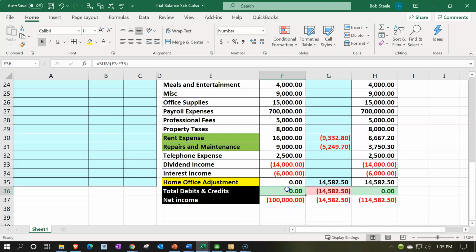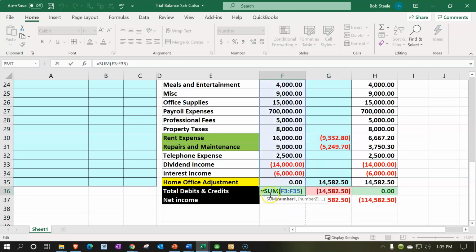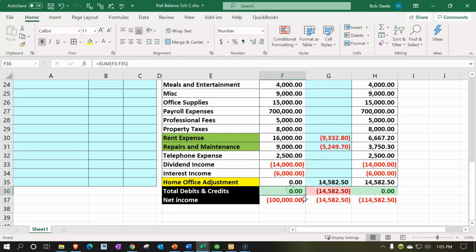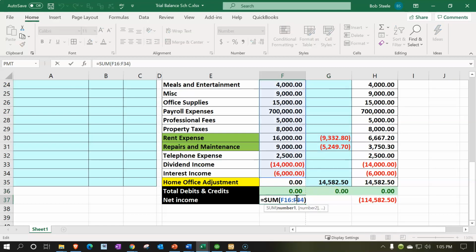Notice my totals here may not be including that last line. See, if I add these up, it's adding all the way down. This one's not including that last line. So you've got to be careful that the totals are picking this up. So I'm going to copy the 0 across and make sure it picks up that last line. So that looks good. And then this item should also be picking up the last line, or you don't have to because it's going to be 0 all the time. But I'm going to pick this one up and move it down.